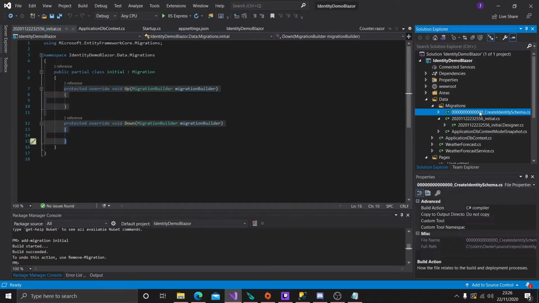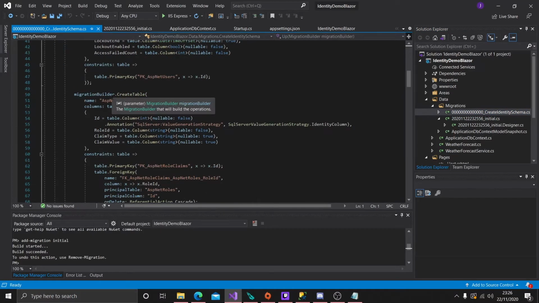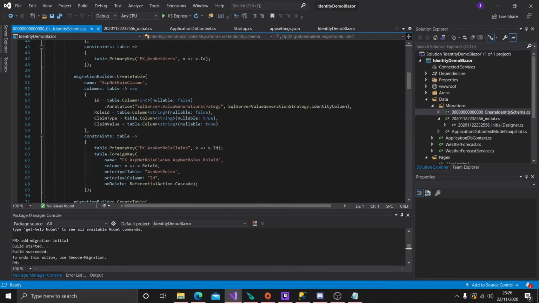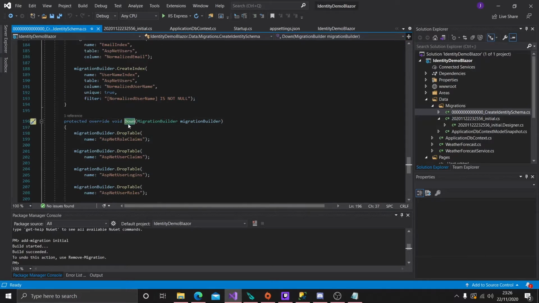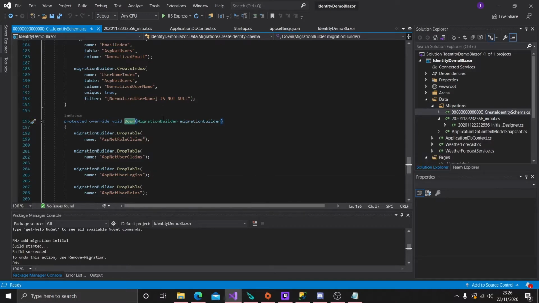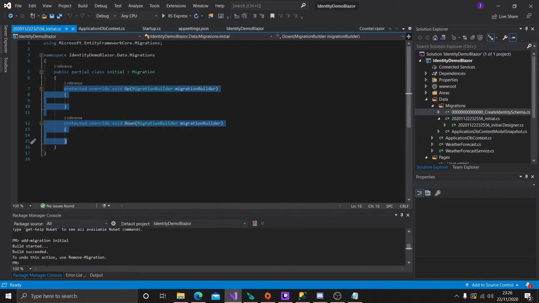But up here we've got all of the tables that we'll be creating for the identity stuff. So you'll notice here that we've got one called up, and then if we go to down, this is what it uses when you're applying your updates. If you wanted to go to a previous one, it would go through each of the previous migrations and apply the down method, so that it removes all the tables to get back to where you were at a specific migration point.